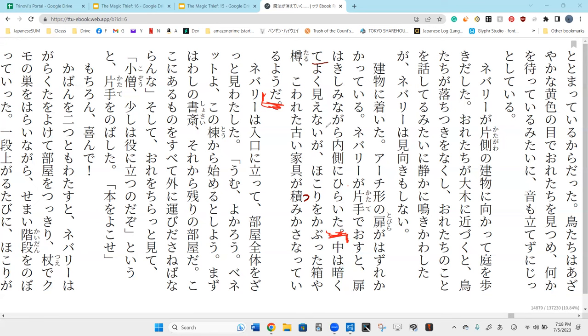Kasanatte iru. So you're right that yo can mean it becomes, especially if you end it with yoni. Normally that is how you say to become, from yoni naru. Yo da basically means it seems like, because he yoku mienai. He can't see very well. So he thinks he sees this, but he could be wrong. He's peering into the dark, right? It's hard to see. So that's why that yo is in there. Looks like this is what's going on in the room. But it was dark, so I could be wrong. It looks like.